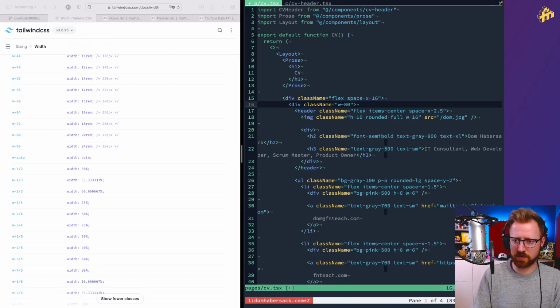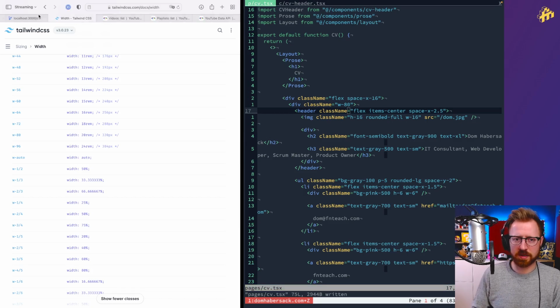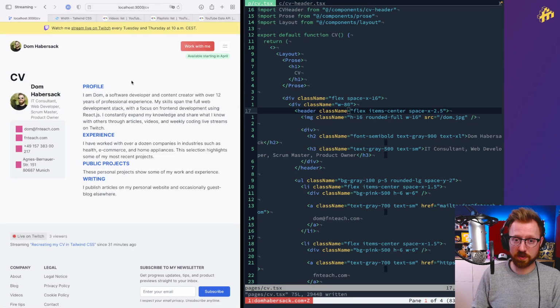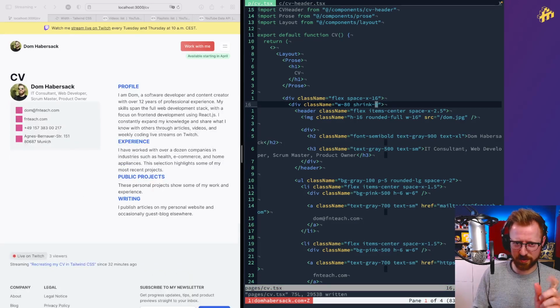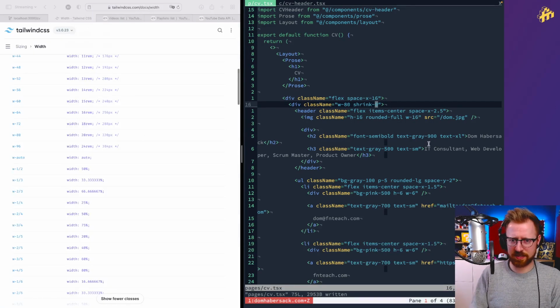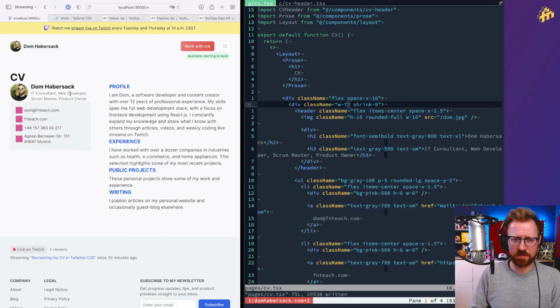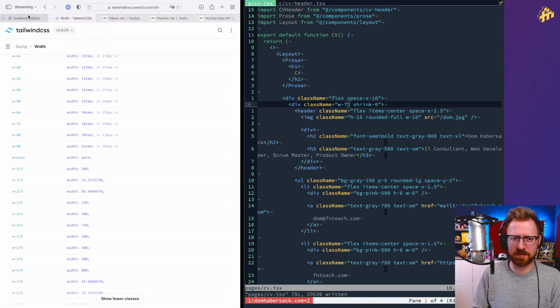Let's go W80. That is, again, close enough for what I was aiming for, but now it shrinks. I assume because we have grow 0, we also would have shrink 0. You do not shrink. You are the width that I give you. 80 is too much. Let's try 72 for the width of this column on the left. Yeah, decent. We will fix that later when we look at responsive layouts as well.